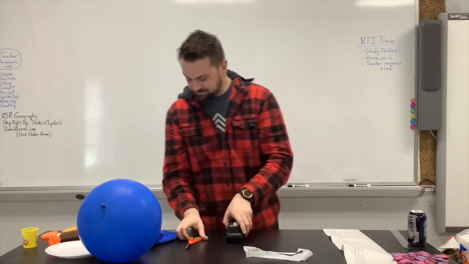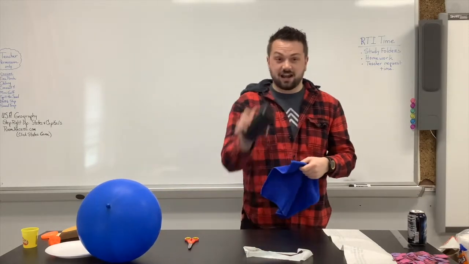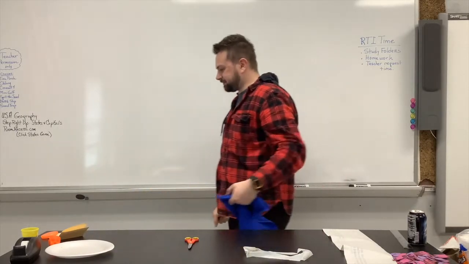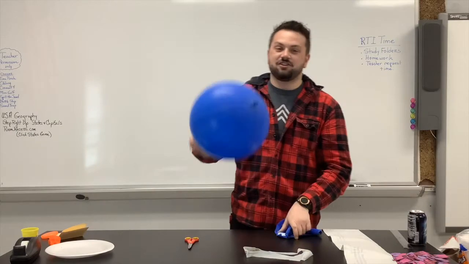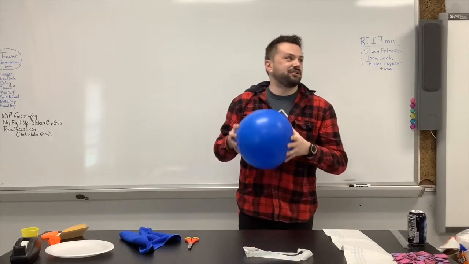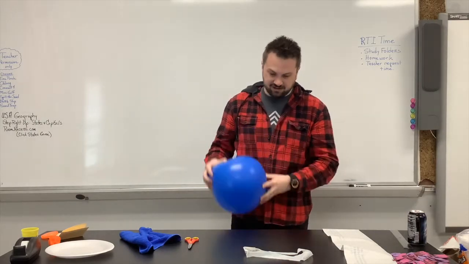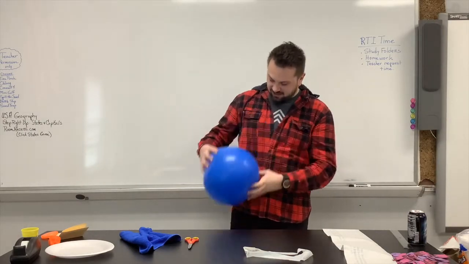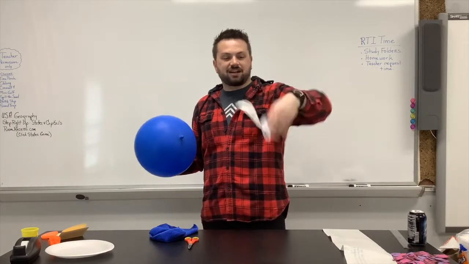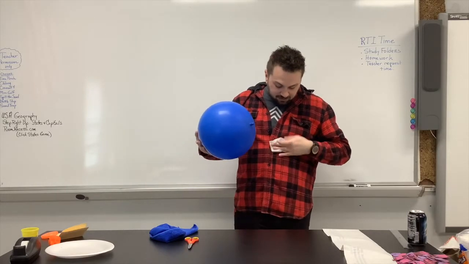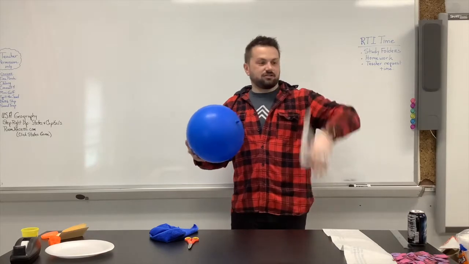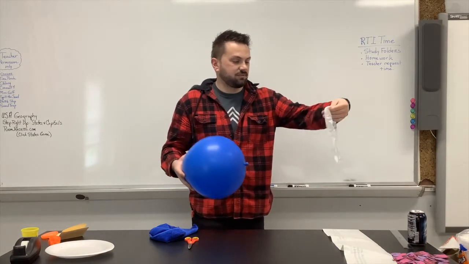All right. Okay. Now we're done with tape. We are done with tape. You're going to take your balloon, and there goes my balloon. Okay, I got my balloon back. You're going to take your balloon, and then you can easily use your cloth, use your head, use your clothes. You're just going to rub it. And then you're also going to take this piece of trash bag and rub it all over your shirt. We're going to make it into a loop again. And then we're going to see if this works.